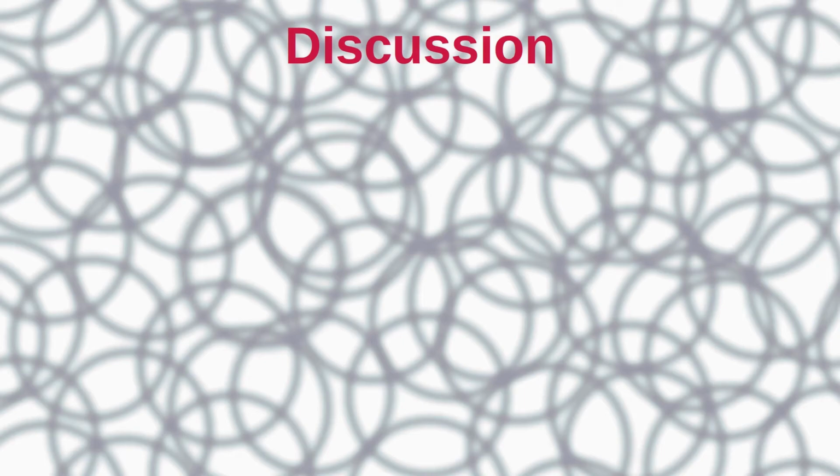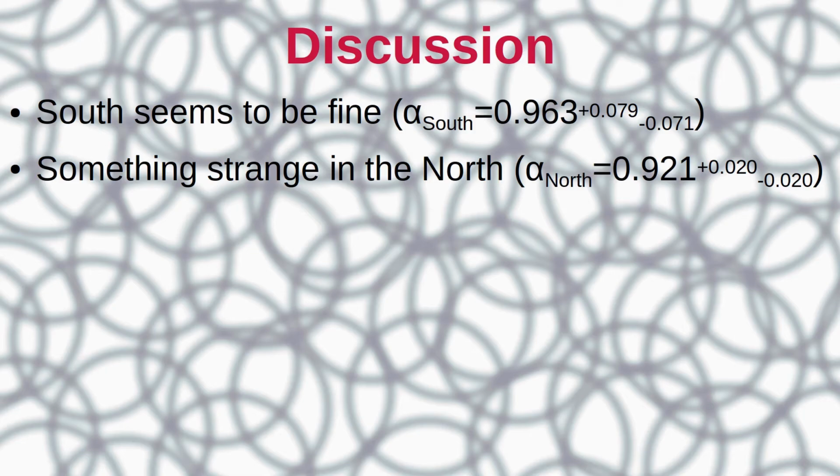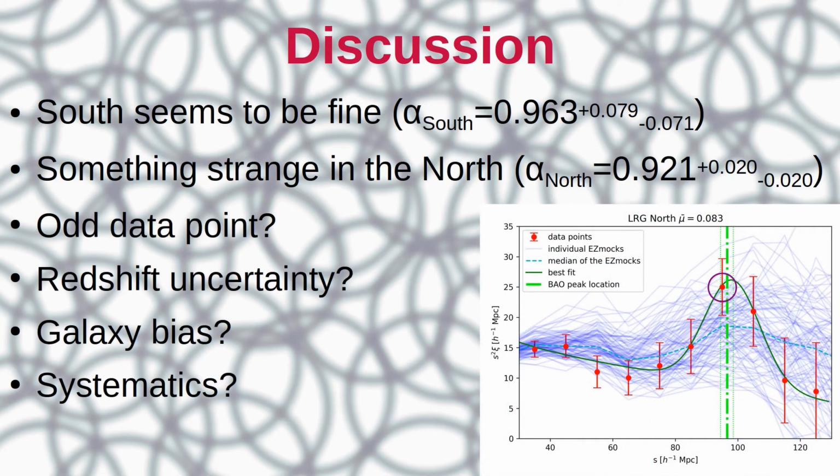So, there are a few things that one might have already spotted. First, there seems to be a mild tension between the results of the north and the south. Moreover, the error bar in the north is much smaller than in the south, although the footprint of the south covers twice the area. Additionally, one might have noticed that the alpha value obtained from the data in the north indicated a significant offset from the fiducial cosmology. We want to remark that most of this seems to be caused by this very high data point in the lowest mu bin of the north data. As these are preliminary results, we are still working hard to understand the issues behind it.